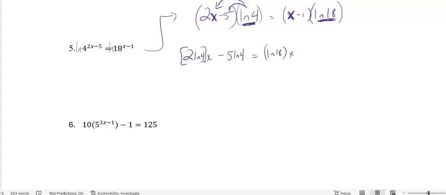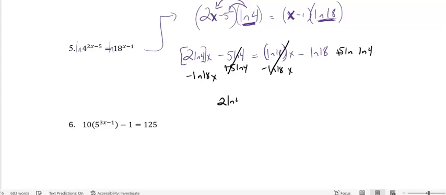The reason I do this is because if I write it like that, that can be a little confusing. Like, is the x part of the input to natural log or not? Well, I don't want it to be. That's why I say, okay, natural log 18 is a number times x. Okay. All right, pretty ugly, but I got 2 x terms and 2 non-x terms. So I'm going to move this x term over. It's like subtracting 5x from both sides. I'm going to add this to both sides.